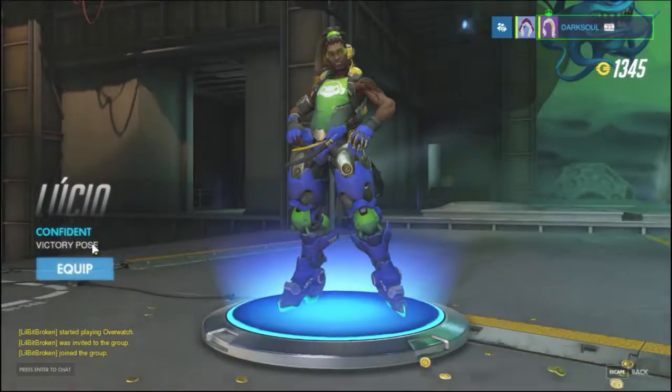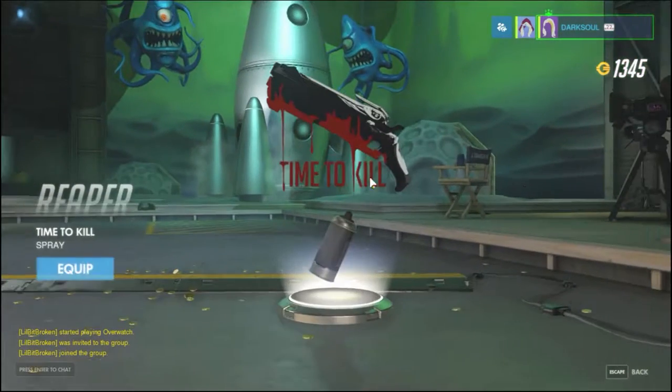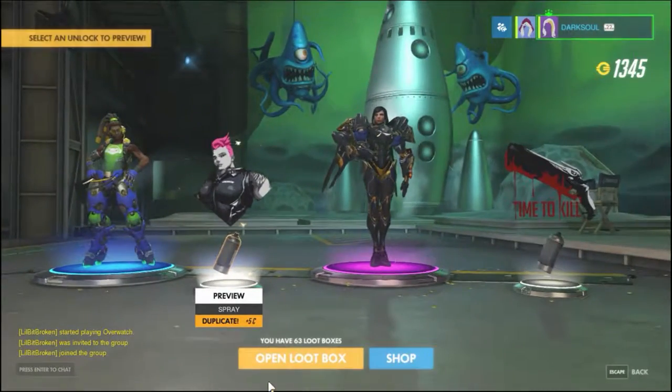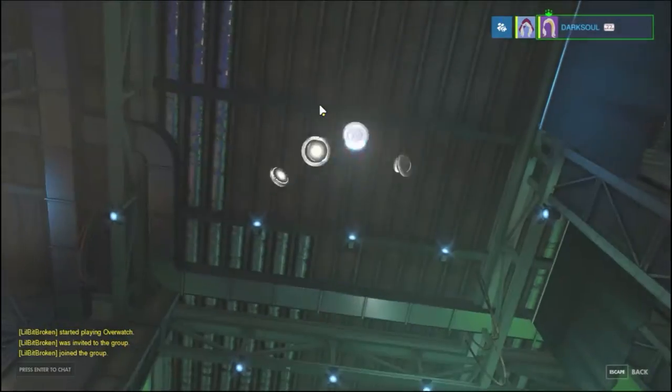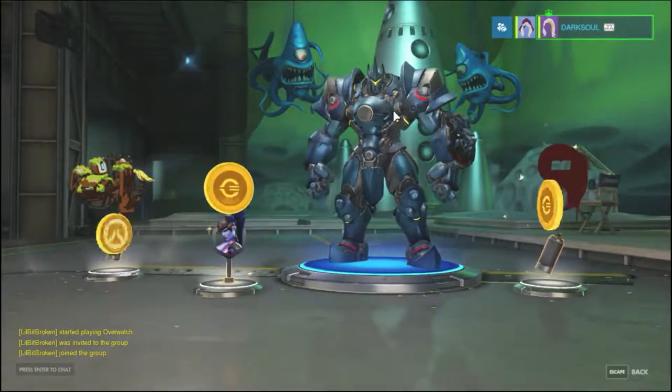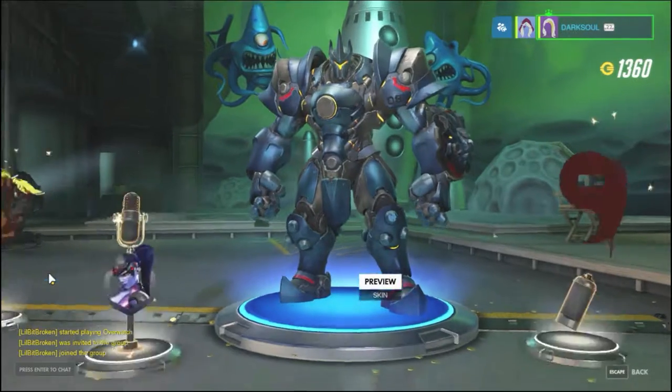Ooh. What's this? Victory pose? Confident? Okay. Oh, I got the Anubis skin for Pharah. Sweet. That's an alright Reaper spray. And a duplicate Zarya. It's okay, Tanner. We've almost made it to box number 60. Woo. All duplicates except for the Cobalt Reinhardt skin.